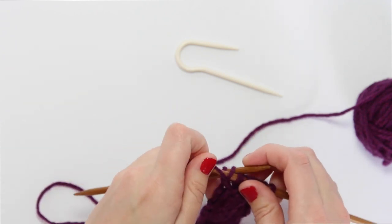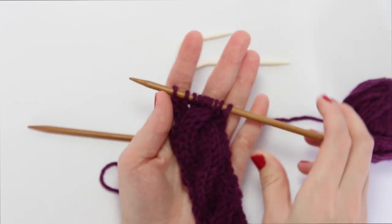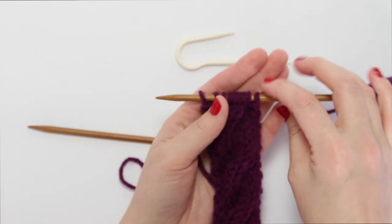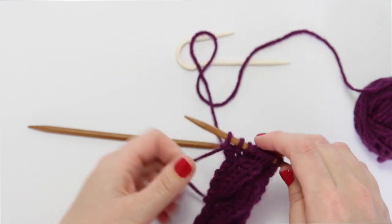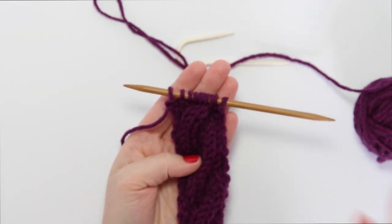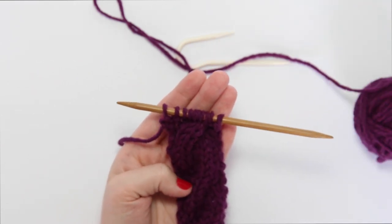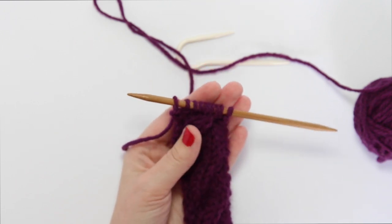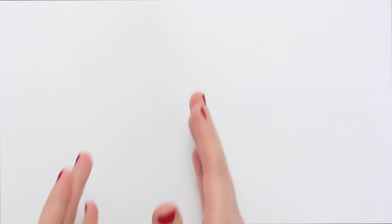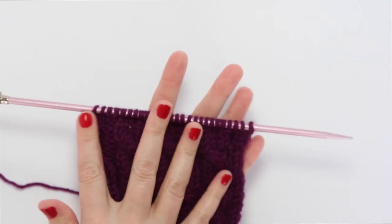Work the rest of your row, and at this point just double-check your work — take a look and make sure it's leaning the way you want. See how these are all leaning to the right? You'll notice that with more stitches being cabled, like the 3 over 3 versus the 2 over 2, the tighter that twist gets, because you're asking more stitches to leapfrog over each other — something to keep in mind if you're designing your own cable project. One by one is really subtle and tiny, but the possibilities with cabling are endless. You can find awesome patterns in books, on Ravelry, or on blogs.